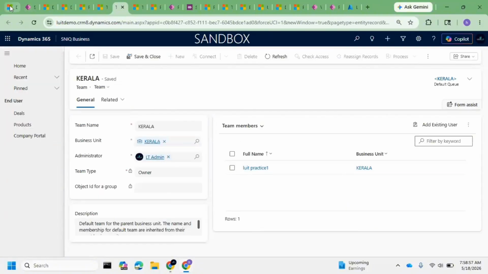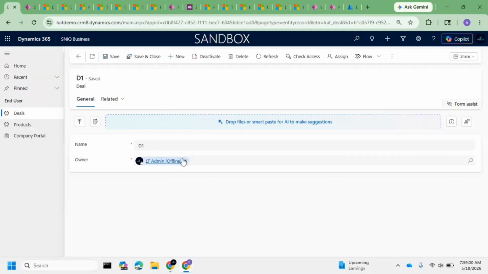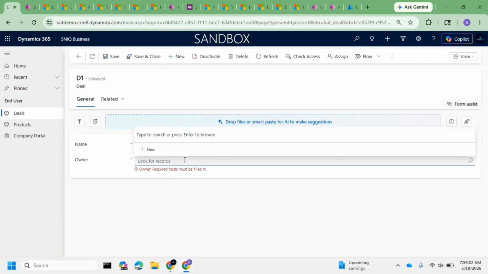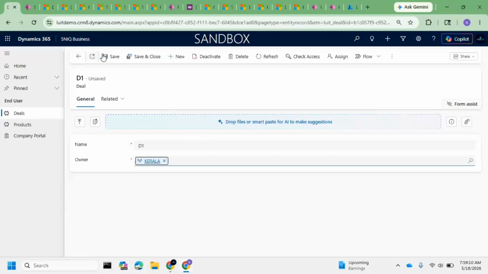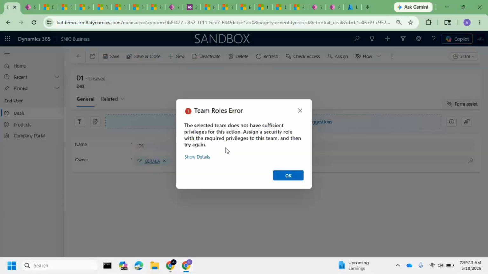Okay, now I'm creating D1 and let's assume this is a Kerala record. So I will be assigning it to the Kerala team. Whoever is in the Kerala team can see this record. The selected team doesn't have.